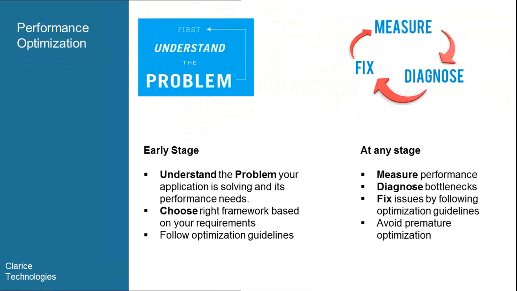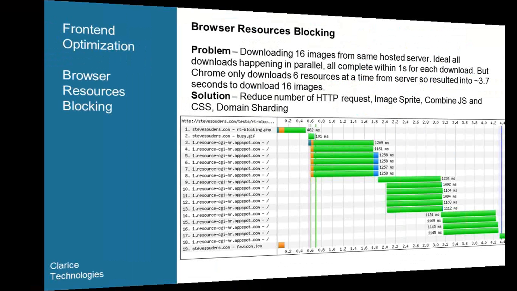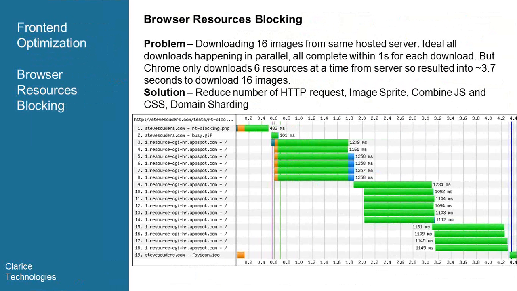Okay, so let's look at front-end optimization and how we can achieve it. There are various aspects of front-end optimization covered in different analysis tools which are out there. I will just go through a few topics which are really important or which have been found recently. This is something which is not recent. It is very well known, but looking at this diagram, it will be much clearer. Browser resource blocking: as I was saying, the number of requests that a browser can send in parallel is limited. Chrome can send only 6 requests.